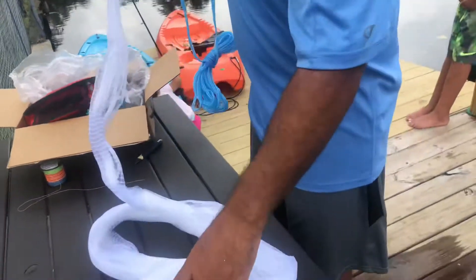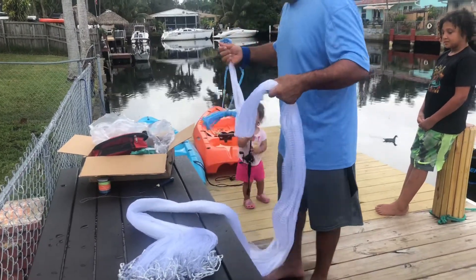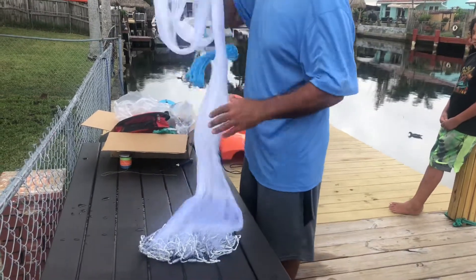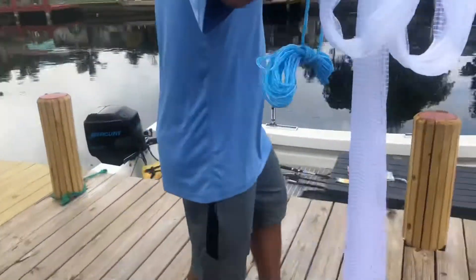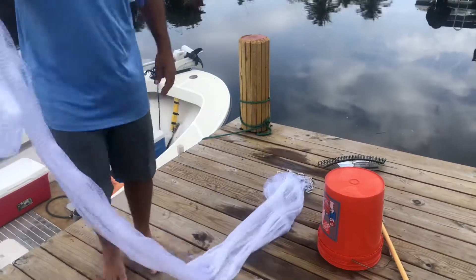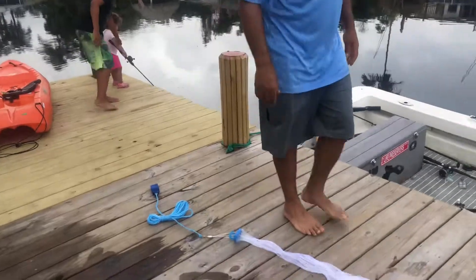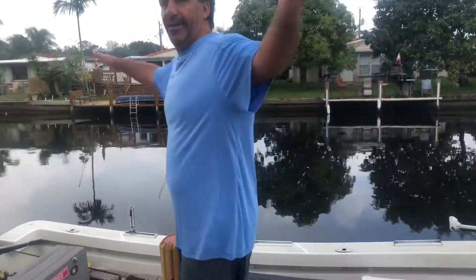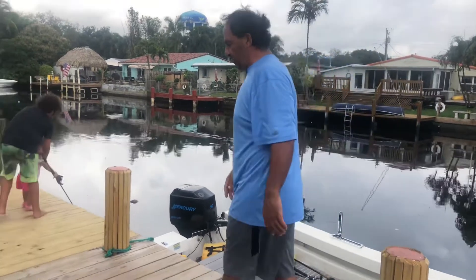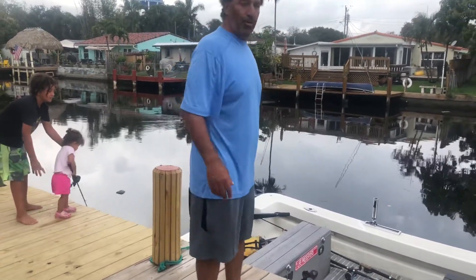Looks like some little old lady out in China made this. It's not bad — 12 footer. We've never thrown one; I think the kids have thrown a 10-footer. It's extremely light. This is like 27 feet long when laid out — so probably seven feet long folded. One, two, three... twelve — it's 12 foot wide in any direction. I could probably catch those ducks with it; it's going to be wide as the boat. This is a 23-foot boat and it's going to be as wide as the boat.